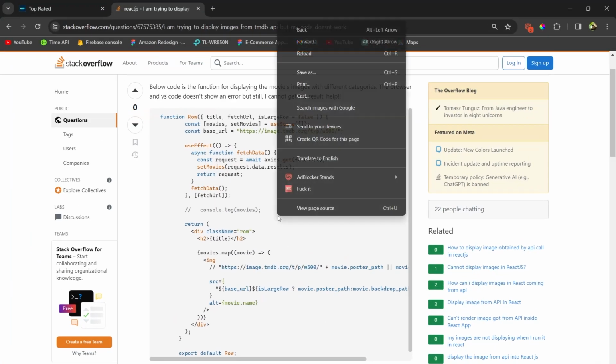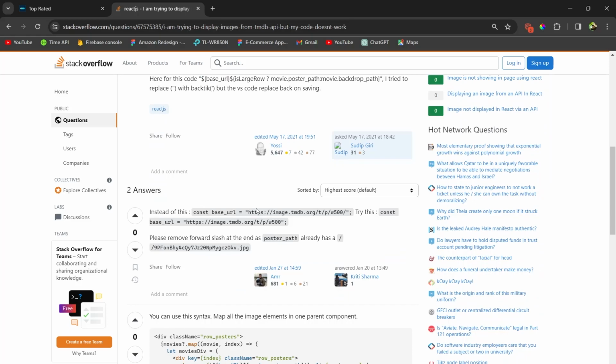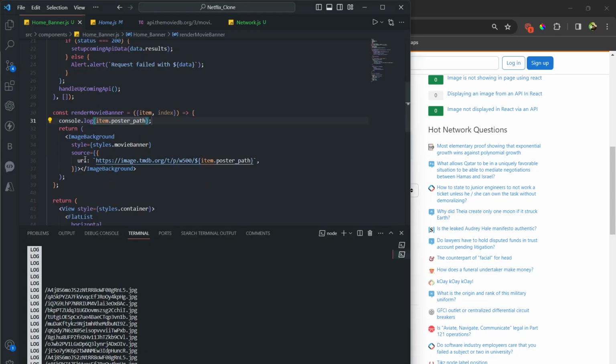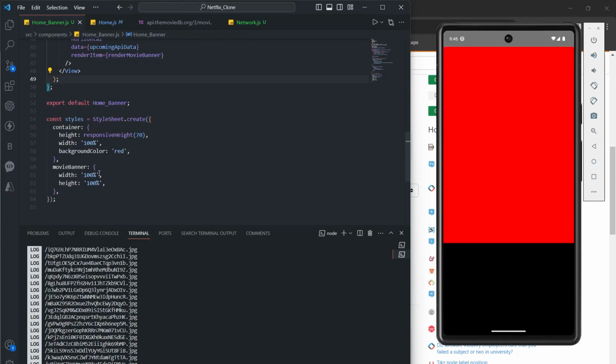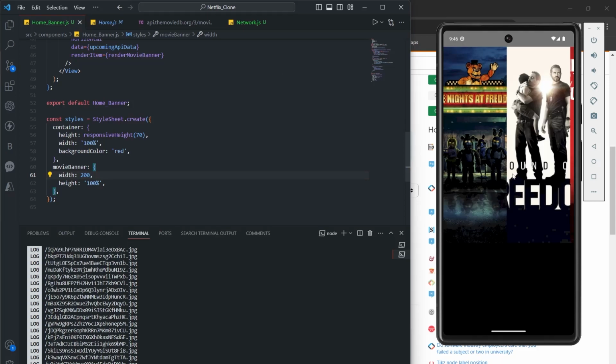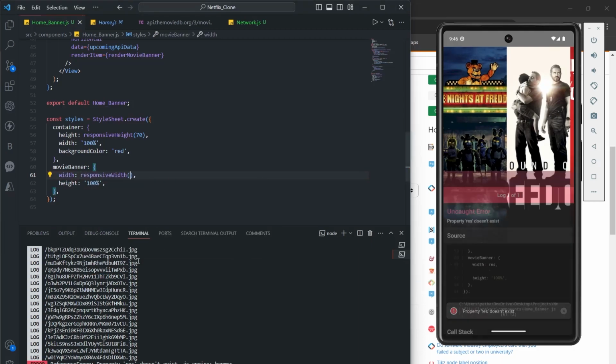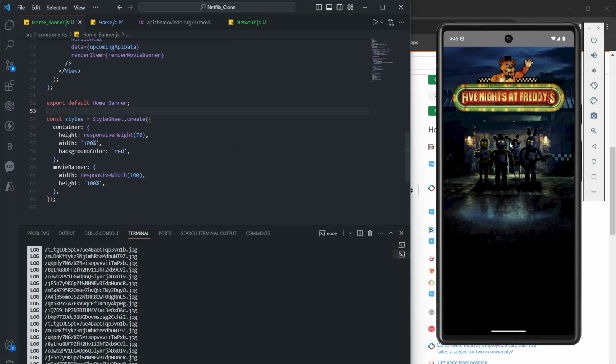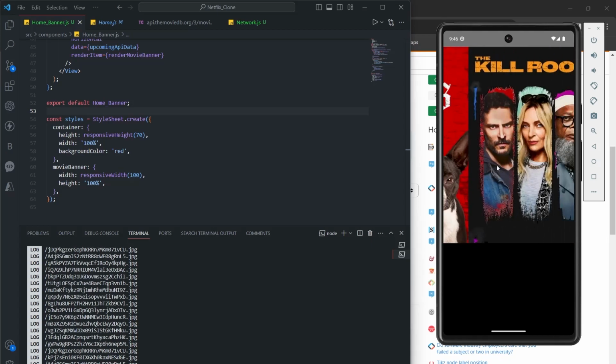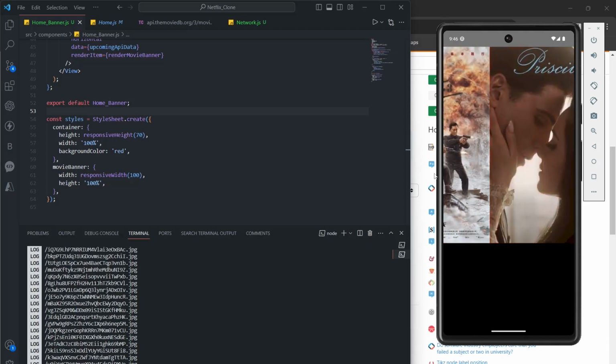Yes, this is the base URL, right? I'm using. Okay, let's copy this. I guess this is also the same only. Maybe a formatting issue may also happen. Maybe the stylings. Okay, let's change the stylings to check exactly what's the issue here. Let me pass 200. Okay, so there is an issue with the width, nothing but. So what I'm going to do, I'll take the help of this width. I'll say 100% here. Okay, perfect. Now we are getting the movie images perfectly fine.